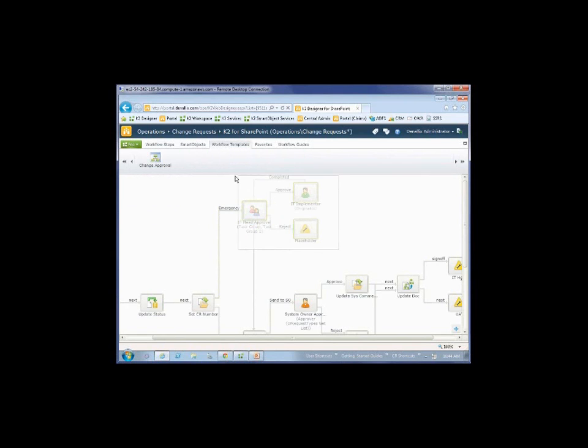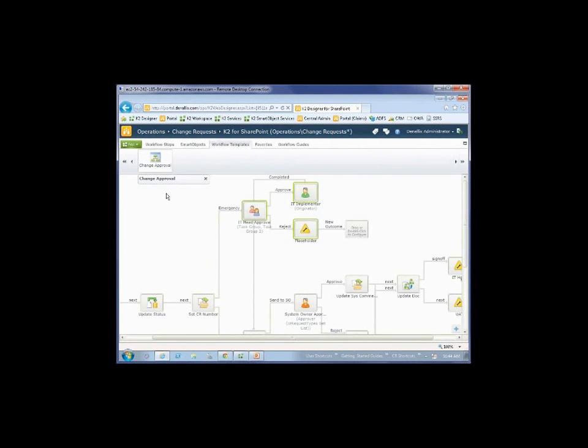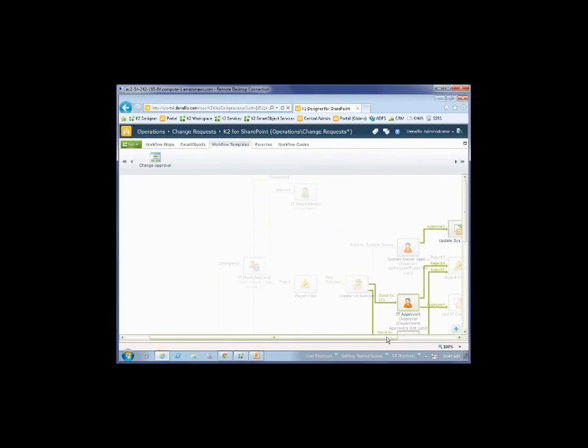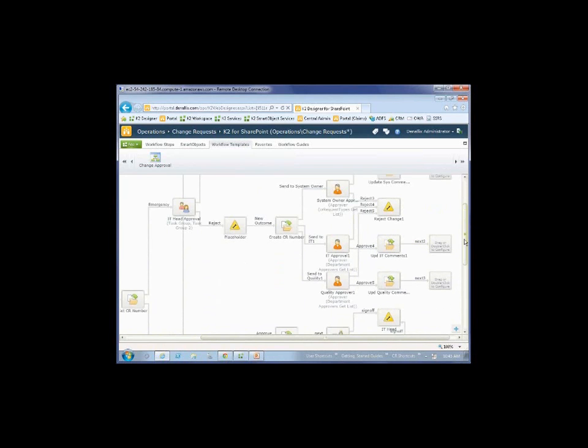And then I can even copy different sections. If I want to copy this section that sends tasks to IT, I can copy that, paste it somewhere else, save it as a template. When it gets saved as a template, now you have access to that. So you have reusable components that you can reuse without having to recreate the entire step. As an example, let's add a new step here and show you how that template works. My change approval, which is this exact same entire process, I can drag it onto the canvas and it'll actually expand that all out. So I've got a totally built out step created for me, and I don't have to go recreate everything. So again, a lot of reusability.